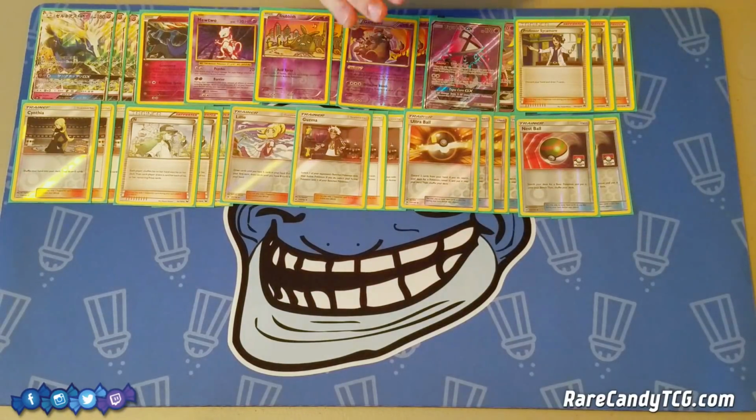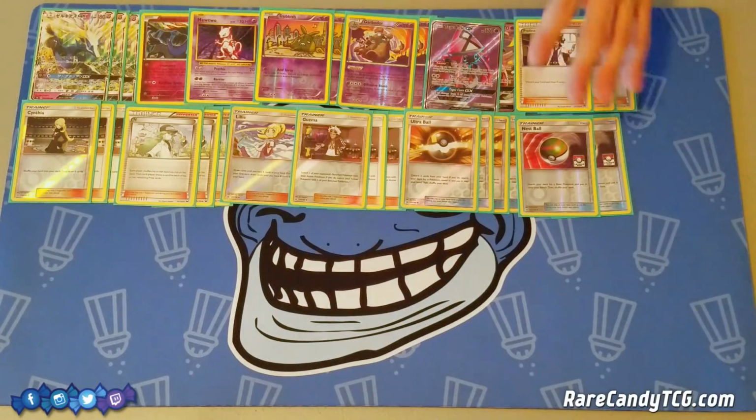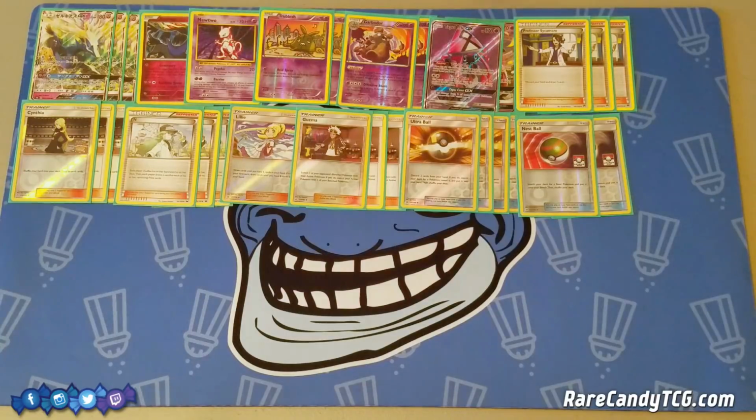So like I mentioned, we are not playing Bridget in this deck, so I think it's still important to have other outs to searching out our basic Pokemon. If you notice, we actually don't run that many Pokemon in general in the deck, so having some extra search cards to search out the few that we run is going to be really important, I think.